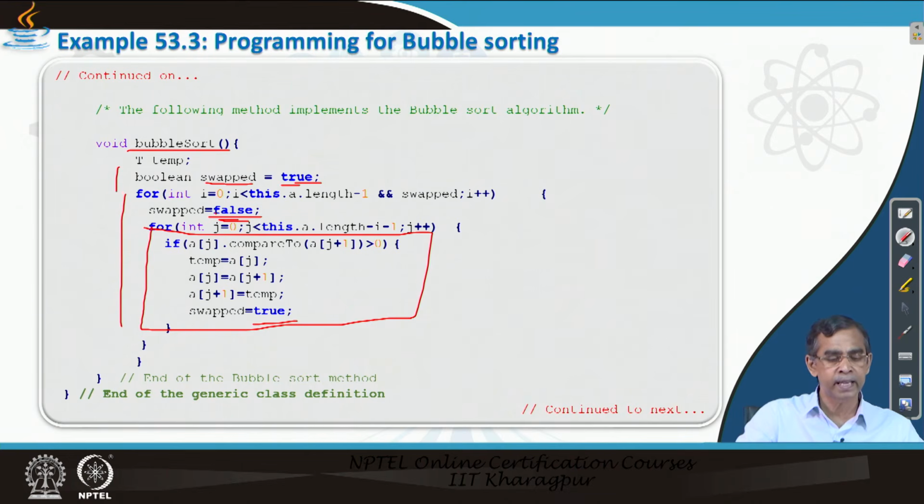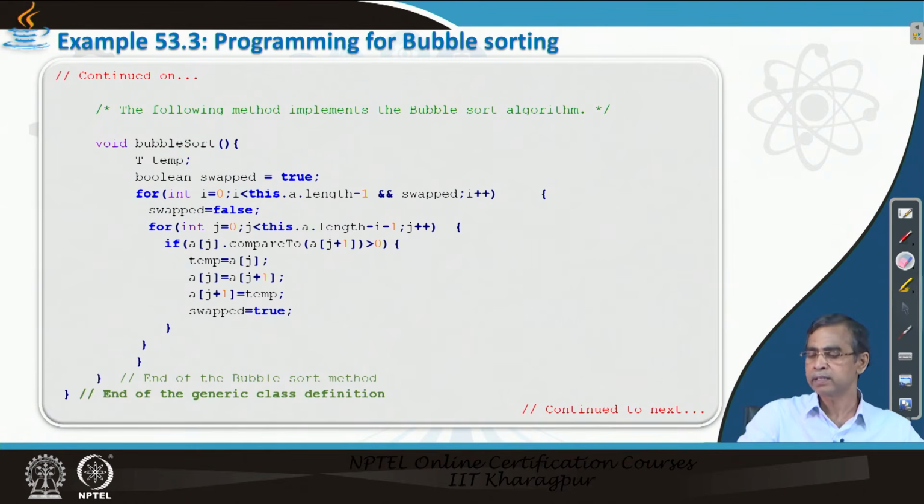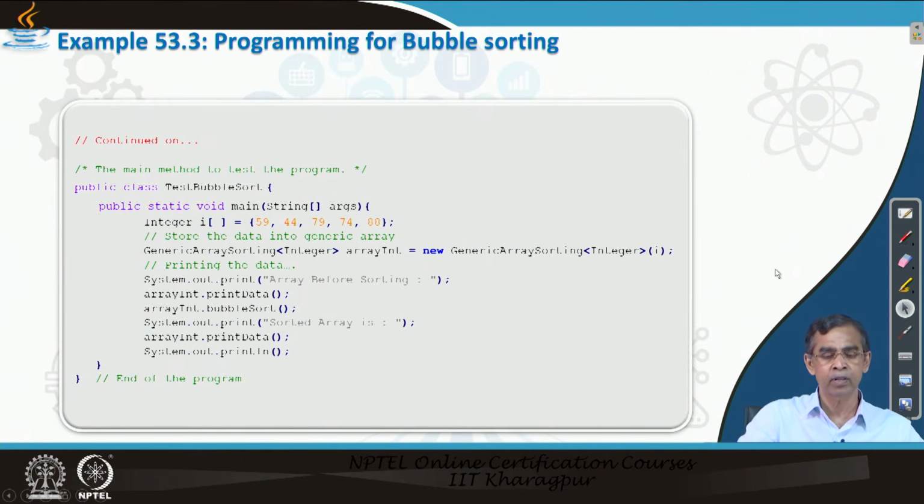The logic is basically the same way that we have discussed. That means you have to compare two adjacent elements and then swap them if they are not in order. That concept is followed, and this code is an implementation of the same logic. And this is the master program that you can consider. In this master program, this is the main method, this is the input list, and this is the integer array created. Then we print the array, then call the bubble sort and then print the array.